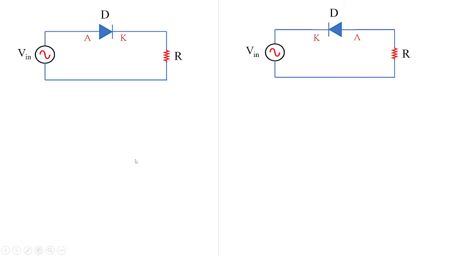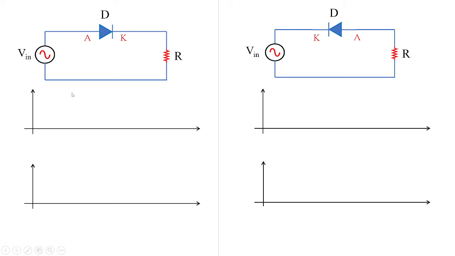Now, pertaining to the input supply, when I change to a sinusoidal input like in this fashion, I can see the practical application of the diode, how the output across the resistor would be obtained with the help of the input voltage when it is applied as AC. That would be an interesting fact.